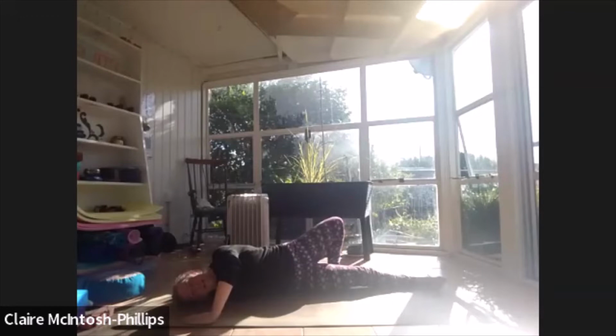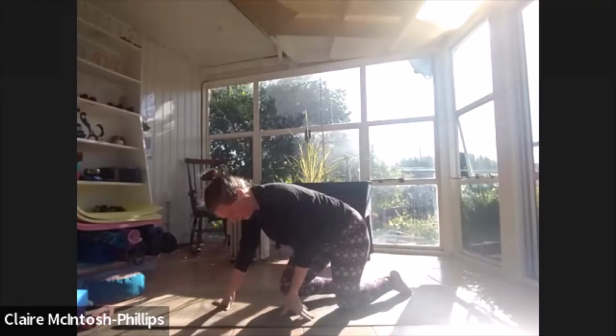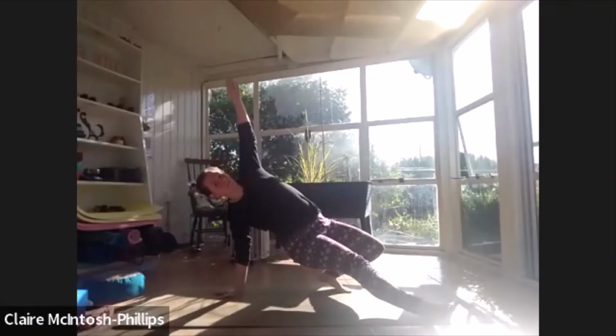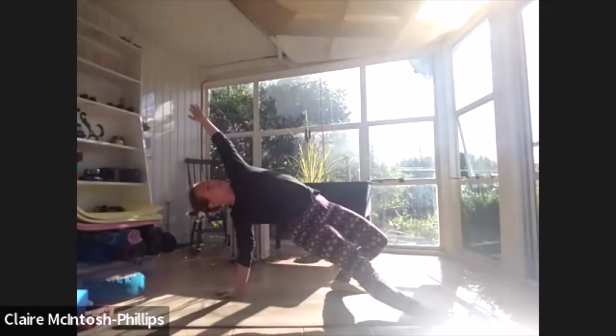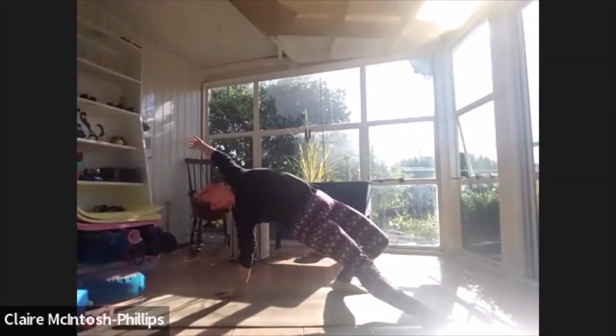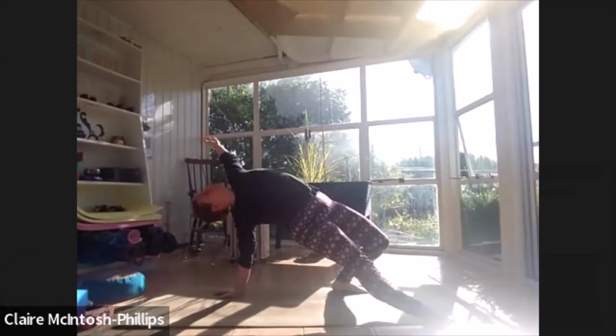So you can either stay here, or if you're feeling reasonably strong through the shoulders, what we'll do is we'll start from a seated position, right arm behind, lifting up through the hips, keeping the left foot bent, right leg straight, and reaching the left arm up and over, doing a bit of a back bend here as well. And we're opening up more to the left in this position.